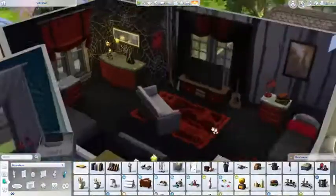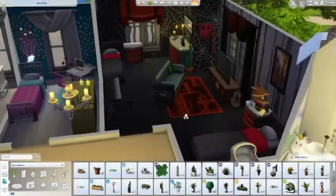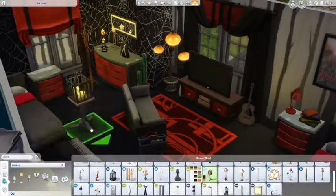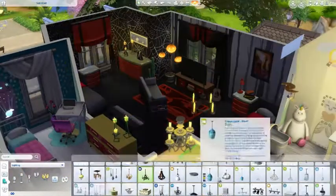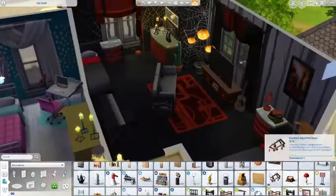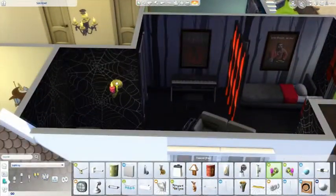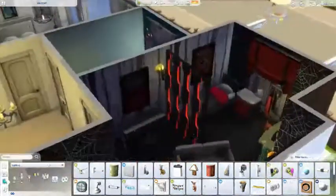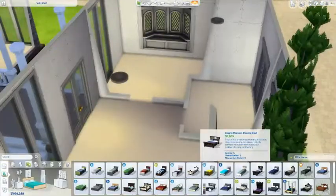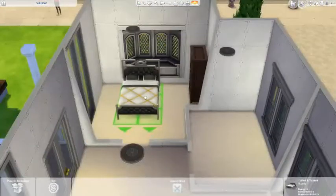But this particular room, can I just say, I absolutely loved this room. It's the first time I've used that wallpaper from the spooky stuff pack, I think it is, and I used a couple of items out of that and I really liked it, and I thought it went really well with that. I think it's from, I don't know if it's the fitness pack or the Parenthood, the woody effects wallpaper, and I just thought it went really well together, and I thought, what a great teen room. So I was really impressed with that. It's probably the favourite room in the house, to be fair.